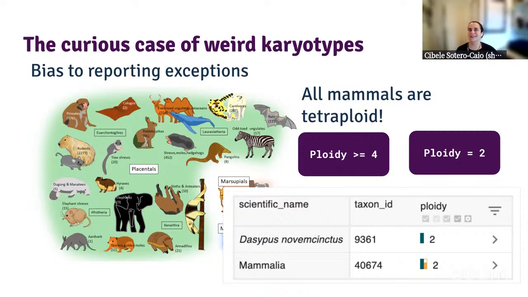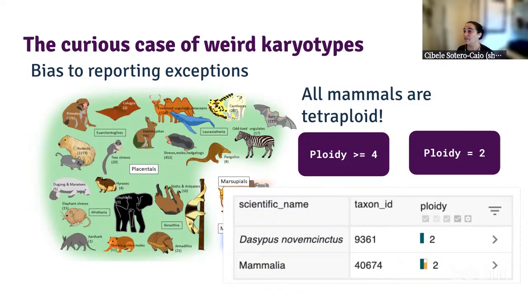So GoaT, a while back, even before the last archive, the first archive that we have, was reporting all mammals with a ploidy of 4. So tetraploid mammals. All mammals were reported that way because simply none of the chromosome databases were reporting diploid. So of course there is a huge bias just to say, okay, this is a tetraploid, this is an octoploid, and then the summary value was the mode, and most of the weird species scenarios were tetraploid for vertebrates. So we got all mammals tetraploid.